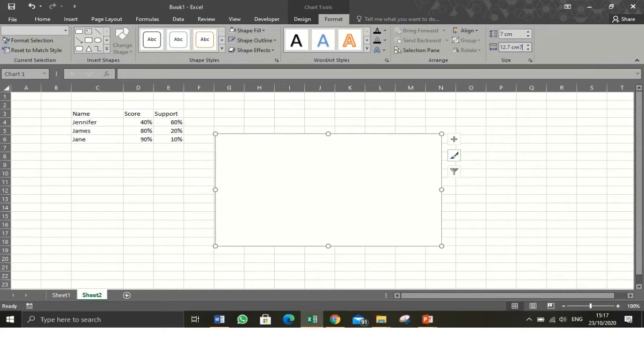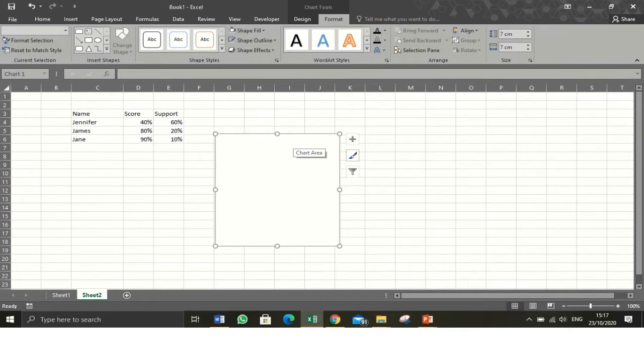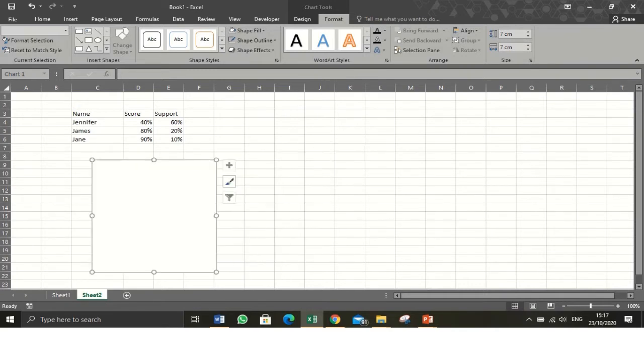I think different laptops have different systems. Some may have it as inches, some may have it as centimeters, but let's work for this demonstration. I'm going to use 7 by 7 centimeters. So this is my foundation.